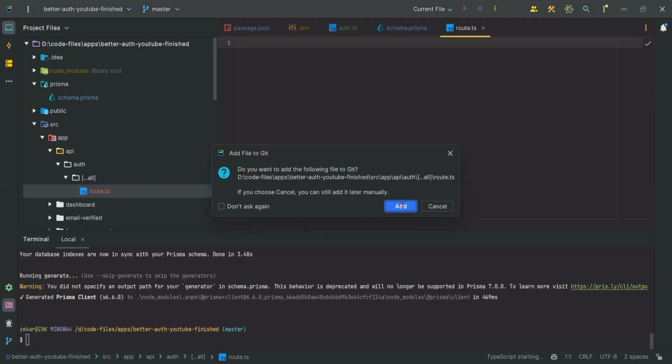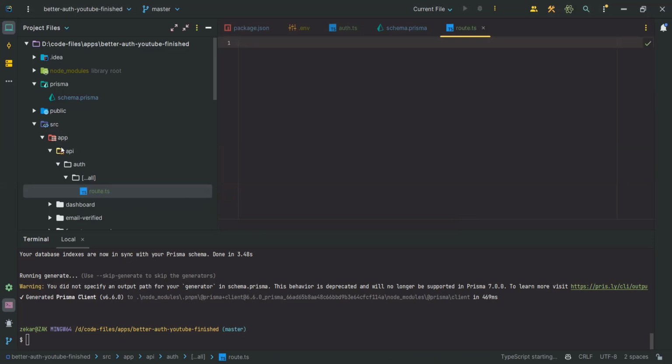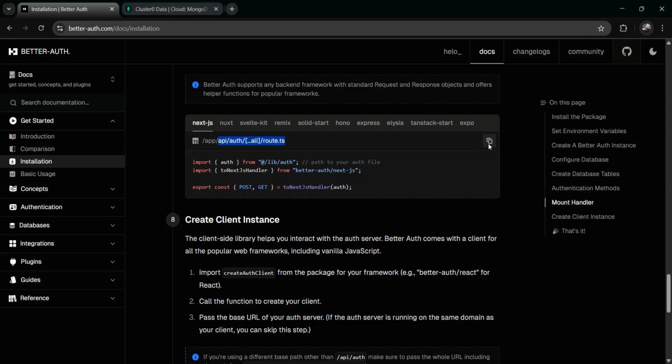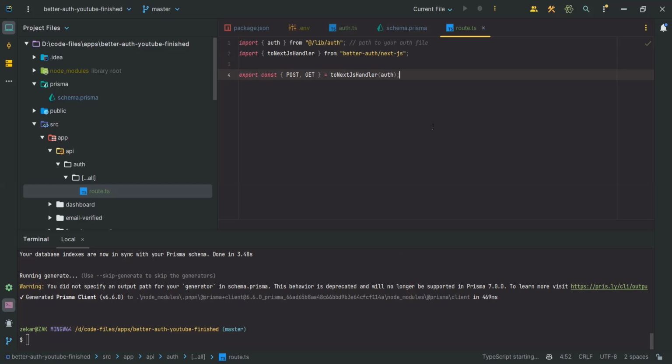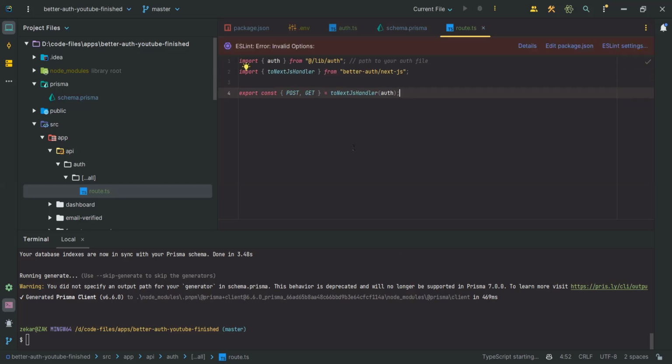You can see it will create all the folders in the app. It will create API. In the API it will create auth and catch-all routes, and it will create route.ts. In this route.ts we need to copy this and paste it here. Now we have done setting up the Better-Auth backend configuration.